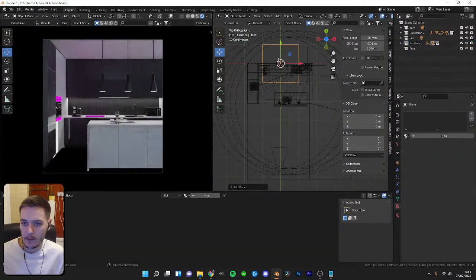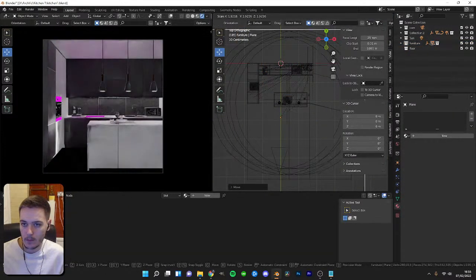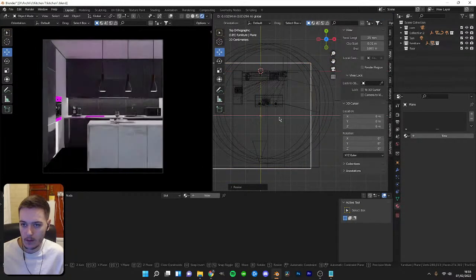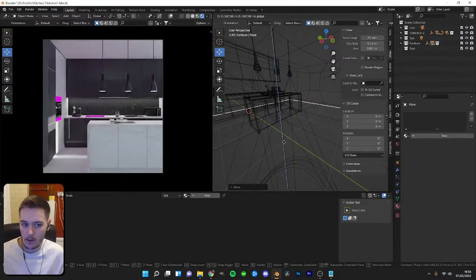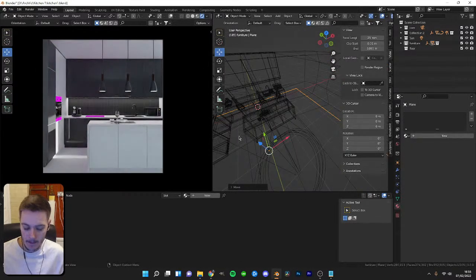Let's just make a new plane for the floor. It will just do us a lot easier. Just for an image render, it doesn't really matter. Let's get that out like that. There you go. And then let's hide everything but that.